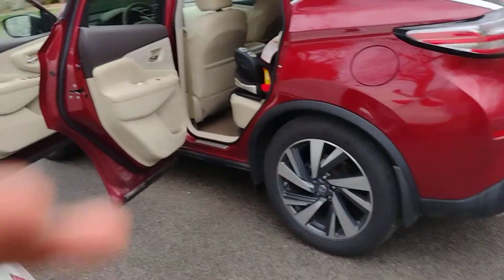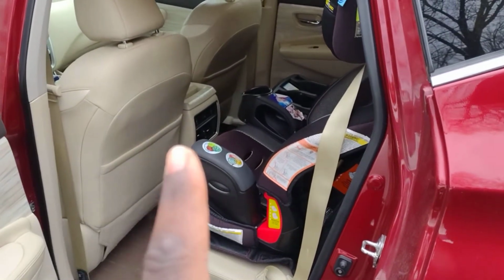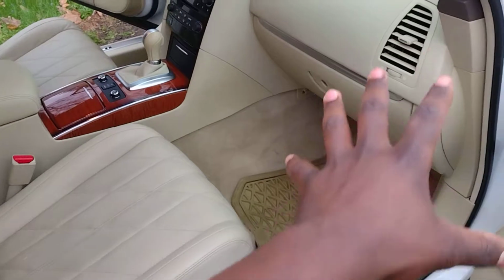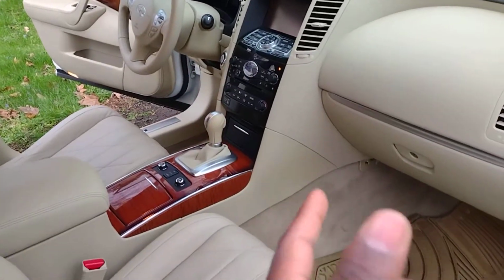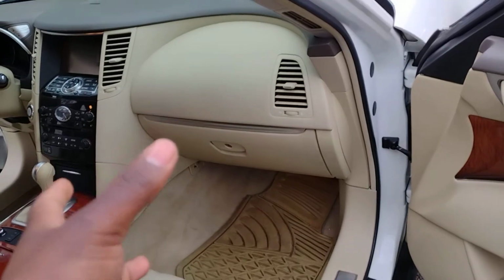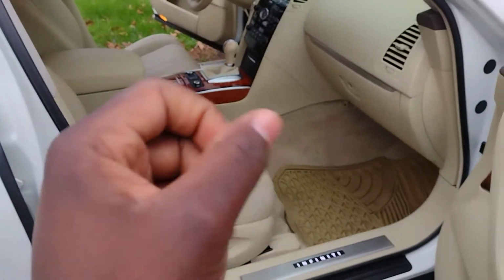Just getting people in there and sitting them down, it's going to be much, much easier to do that in the Murano. One big difference though, let me show you this. Passenger side now. Do you see this? Do you see how much space, how much room you have over here? This is basically a reflection of that side, right? And sometimes this design lets you know that this is a vehicle that was sold in other markets, so they can easily switch over and have a right-hand drive vehicle. So this is what the smaller, the tighter vehicle has.